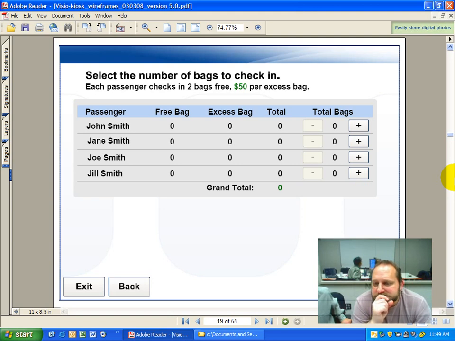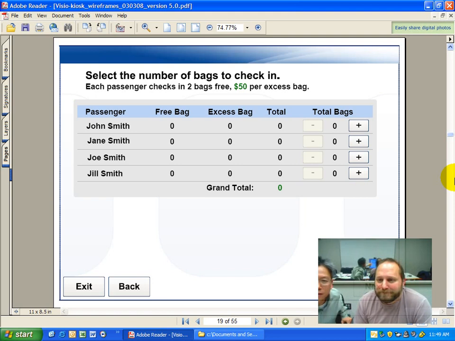How would you check in bags if you are traveling with your family? If you check in all the bags for them, or they do their own check-in for bags. I don't know. You're the one who came up with the scenario. I'm just asking. It's not in the script.